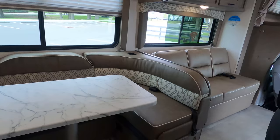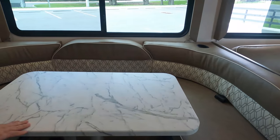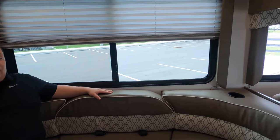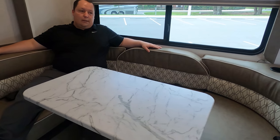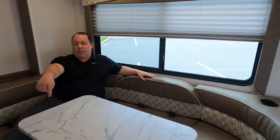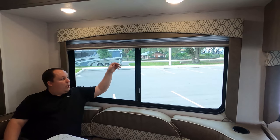Check out this big U-shaped dinette. I love it — the size of the table is great. That's iconic to Coachman. There are some U-shaped dinettes with really small tables, but not this one. You can sit in the corners, with cup holders right there and back here. This is exactly where I'd be sitting — I've got a head-on look at the television. It's perfect for family board games, eating, and you can also pull a chair up if somebody's bigger. And look at that huge window that opens.